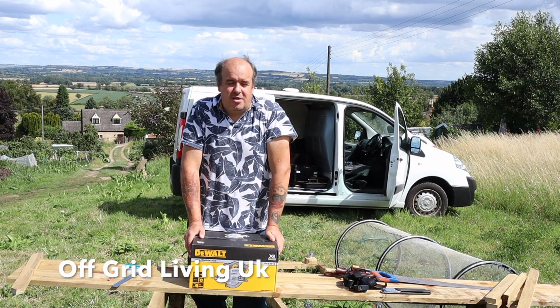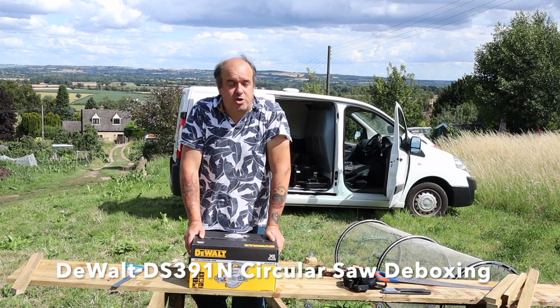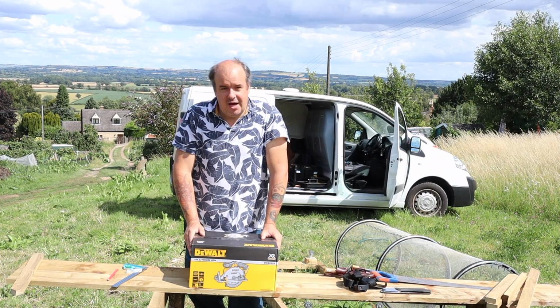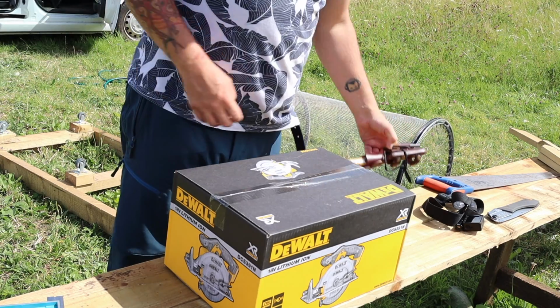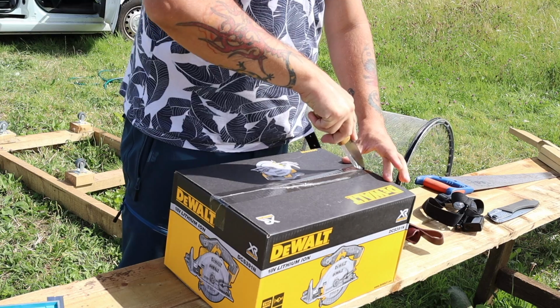It's a Sunday. I'm about to continue some more work on another raised bed for the artichokes, but I just want to quickly do an unboxing of this DeWalt circular saw, which I received as a gift. So let's have a quick look, shall we? Alright, so first things first, let's get it out of the box.